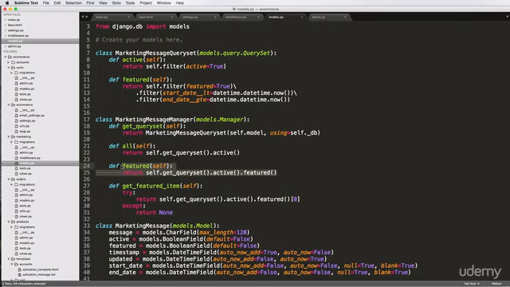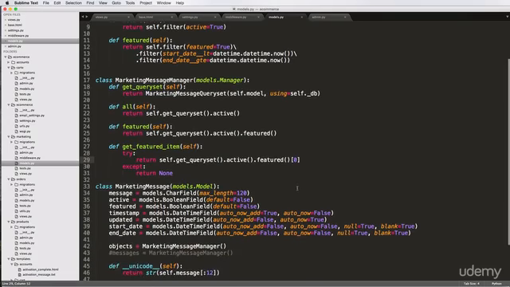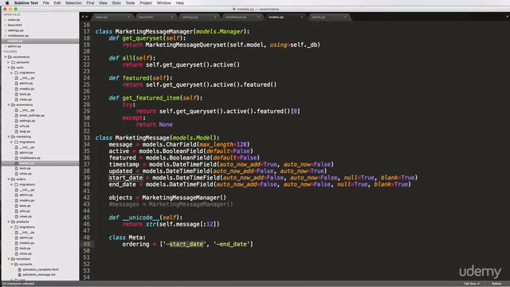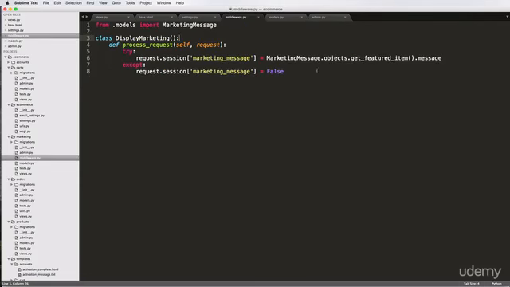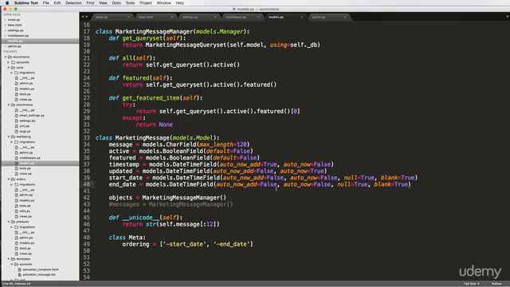So this right here is going to give us the list of the currently featured ones, or could be currently featured, where in this case it's going to actually go off of the earliest start date. So the most recent start date is going to be what's going to be grabbed here. Now you could change how all of this stuff works if you'd like. So if you wanted to actually have an ordering in here, you could do that, or you could also have a list of items, get featured items, and then in your middleware you just rotate through on how you'd want them. All right, so now that we've got this, let's actually test it out.